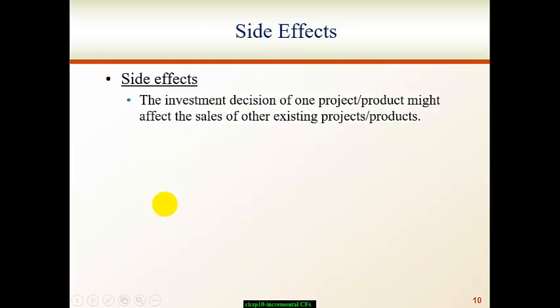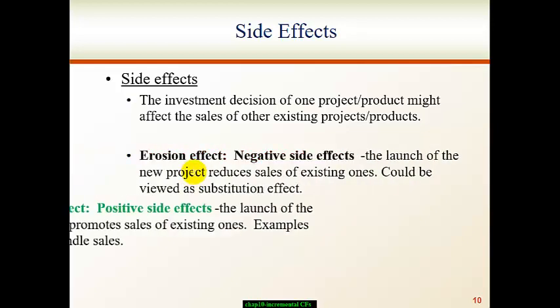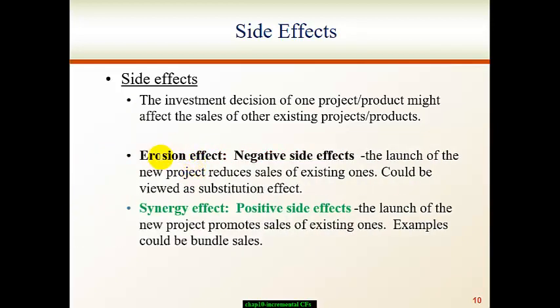A company typically has more than one product. So the launch of a new product or service may affect sales of other ones, depending on whether it's going to increase or decrease the sales. We're going to call these positive or negative side effects. Another name is synergy effect and erosion effect.